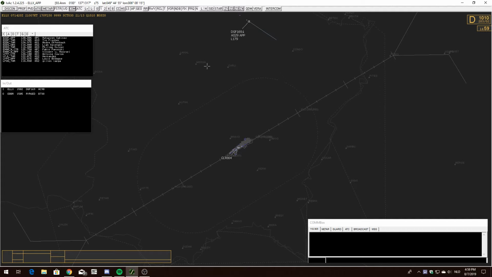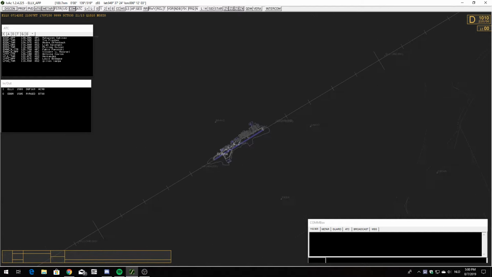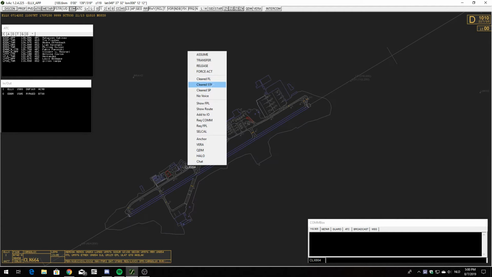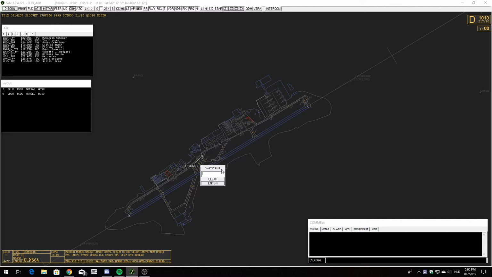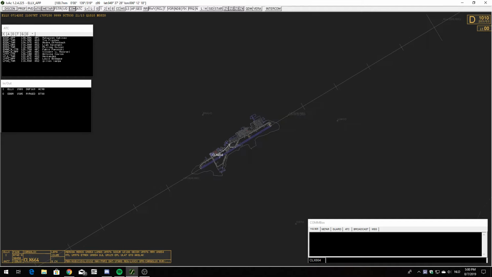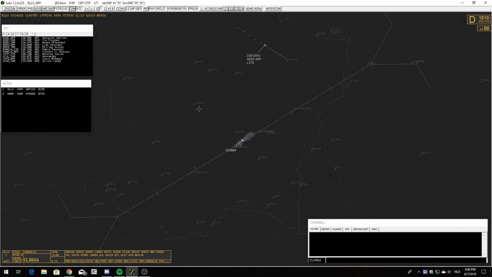So this guy will report when he's established on runway 24. Then I can give him the clearance to land. And this guy is taxiing to his gate. Let's fill it at waypoint gate Zulu 4. Then I can see it in its label right here if I forgot. That's easy.